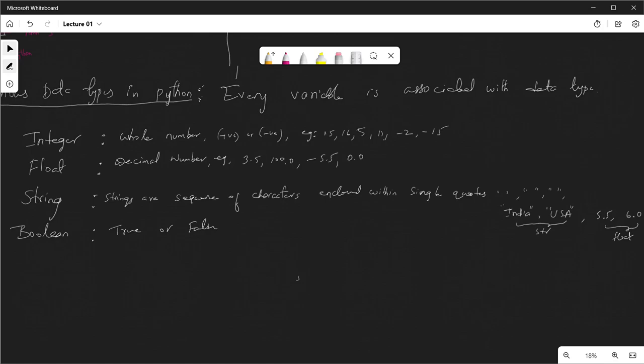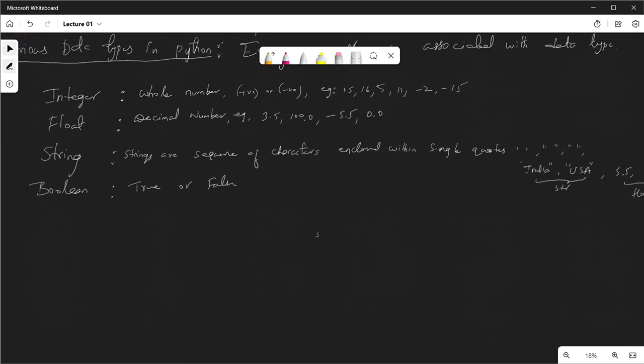Okay, for example, I'll give some examples. For example, x equals to, for the x and y, I'll draw the container. The first container has the number value 25, and the second container 30.0.